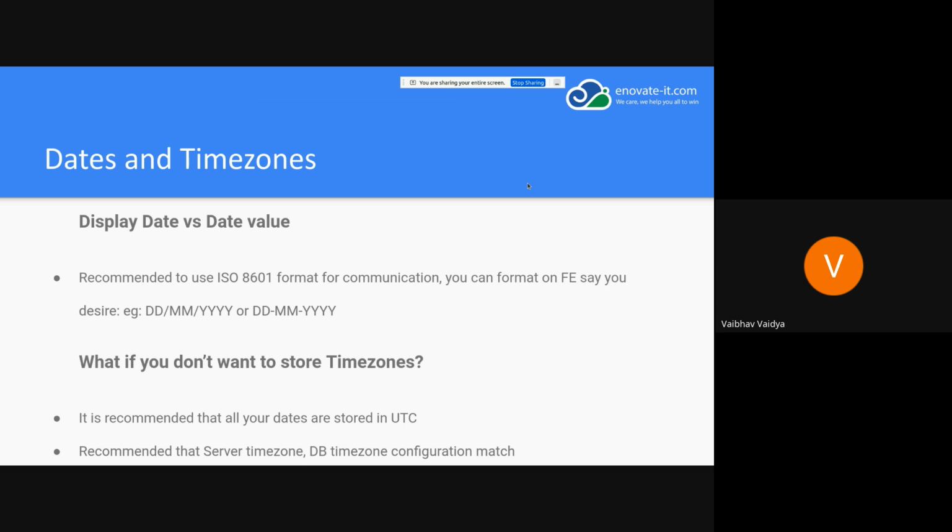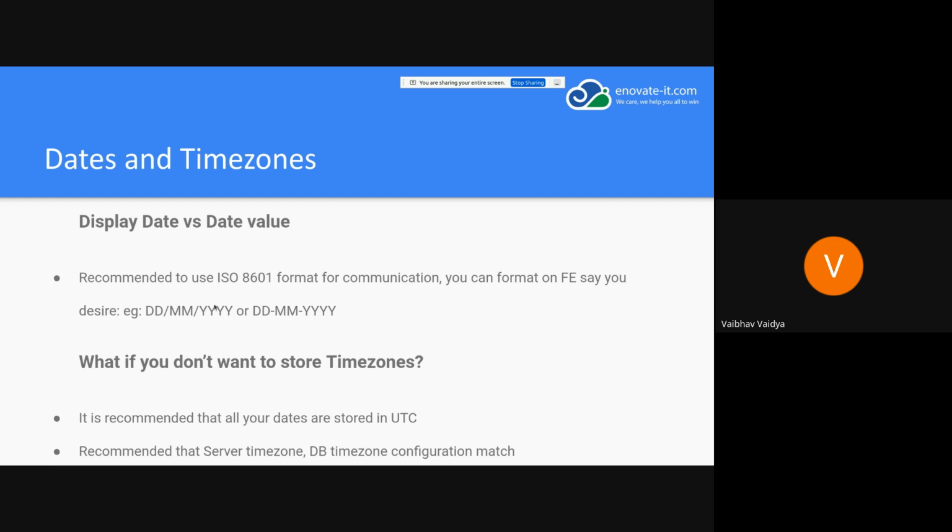Regarding, let's come back to ISO 8601. So here I want to talk about this. Every time, I would recommend that backend please stick to ISO 8601 format. Do not deviate away from this. For front end, it is recommended that whatever formatting you want to do, you format it on your front end.